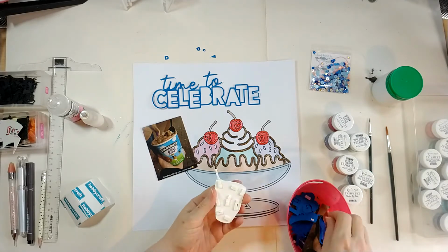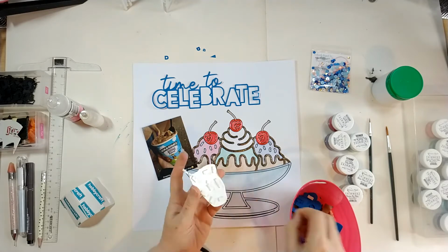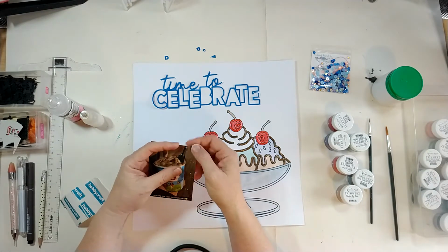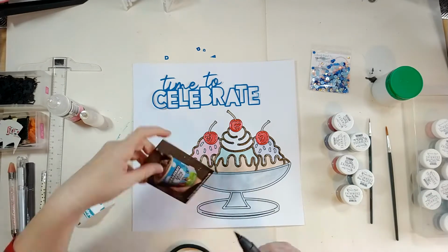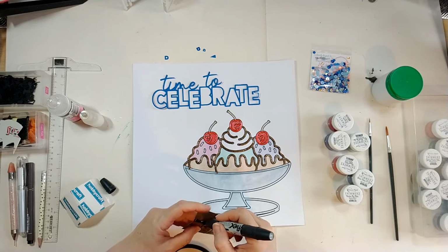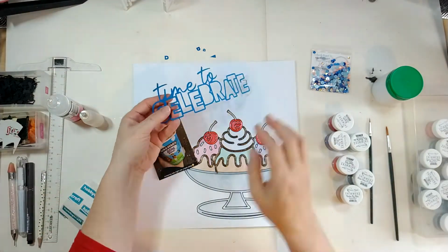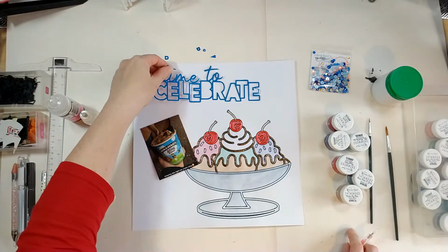My journaling on this page, I'm going to add a journaling card at the end, and I'm going to do the journaling on the computer, so I'm not actually going to be doing any written journaling on this page at all. When I stuck the pads down, I realised that I needed to actually colour those pads in. The white pads were obvious there in the picture, so I've just got a black pro marker, and I've just filled those in so that you can't see those anymore.